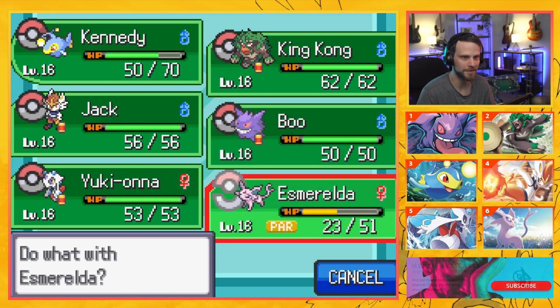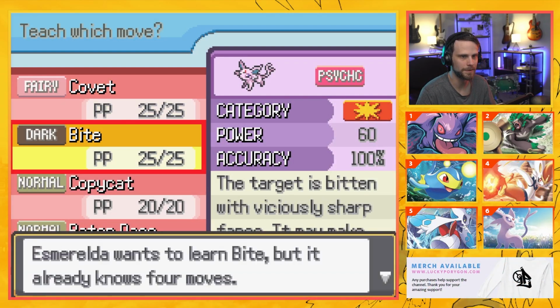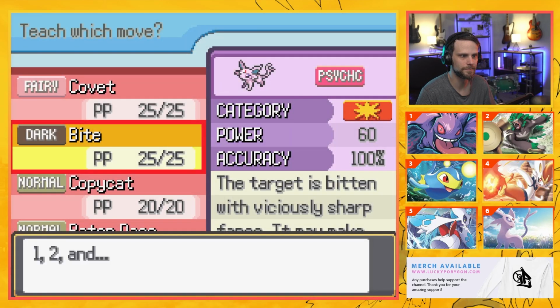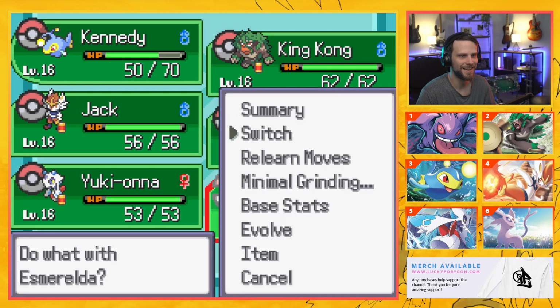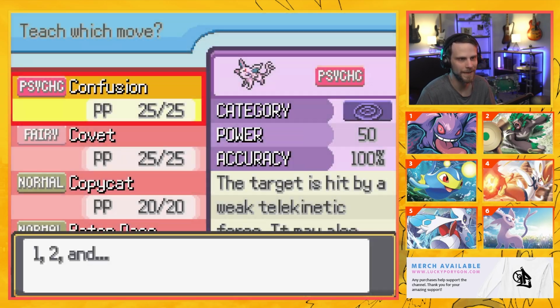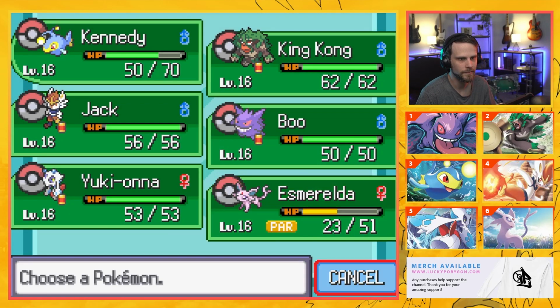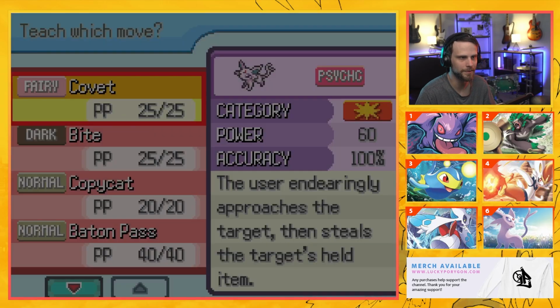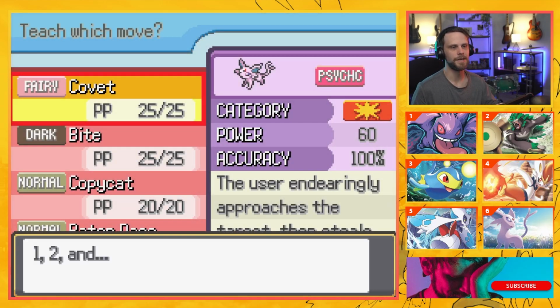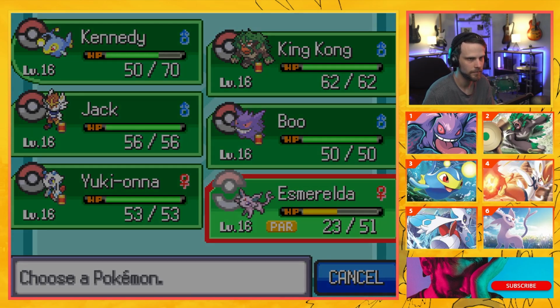I don't love it, but I think it's probably, well, actually, maybe it's covet. That's not what I meant. Gosh darn it. Sorry about that, guys. All right, confusion. Let's get rid of bite. And then I think we'll learn covet. We do need a fairy type coverage move, even if this is not the best mon to put it on. So that feels pretty good.